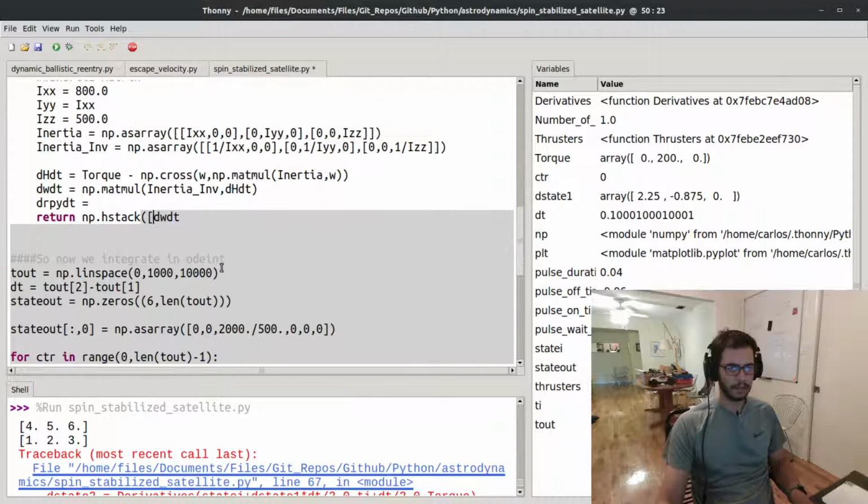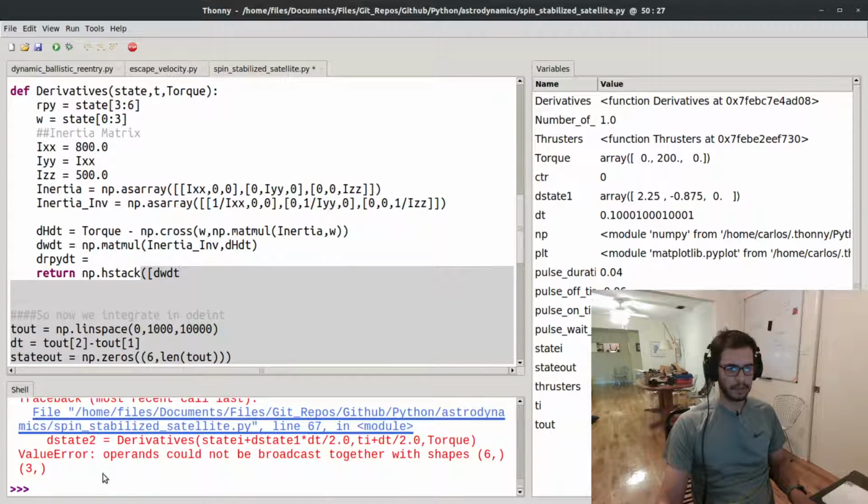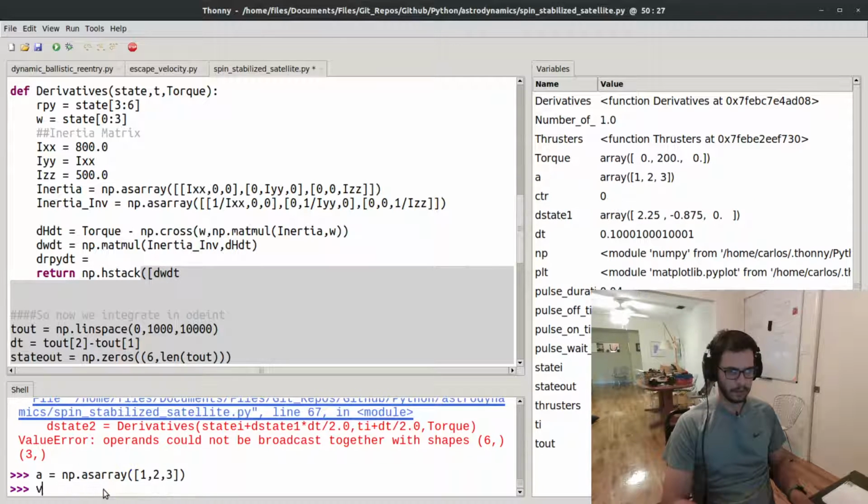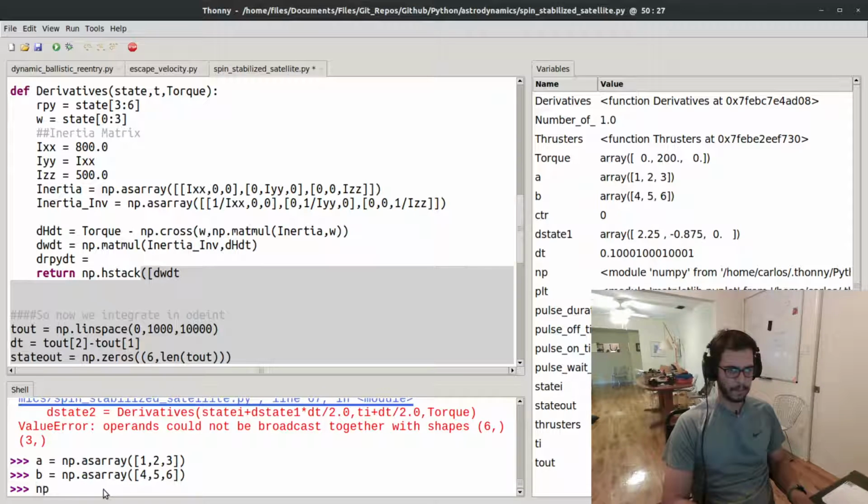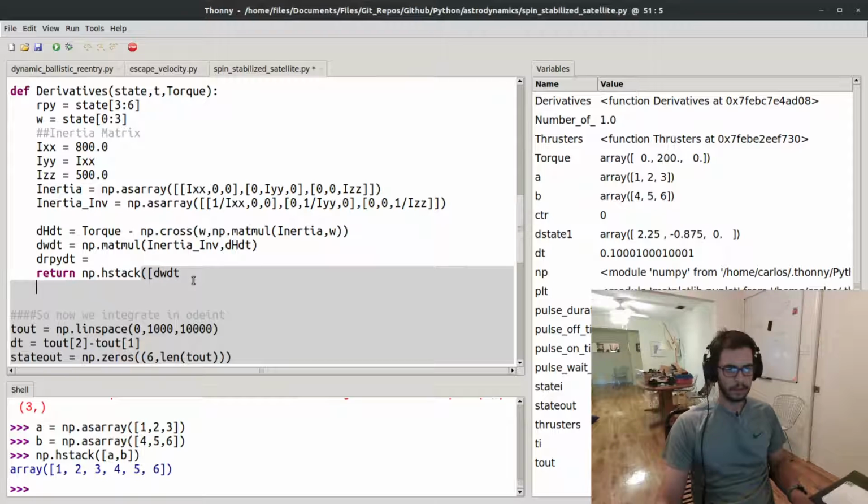How do you use hstack? Let's see. A is np.asarray 1, 2, 3, and B is np.asarray of 4, 5, 6, np.hstack of A, comma B. Okay, cool. So I want to do hstack dw dt and then drpy dt.